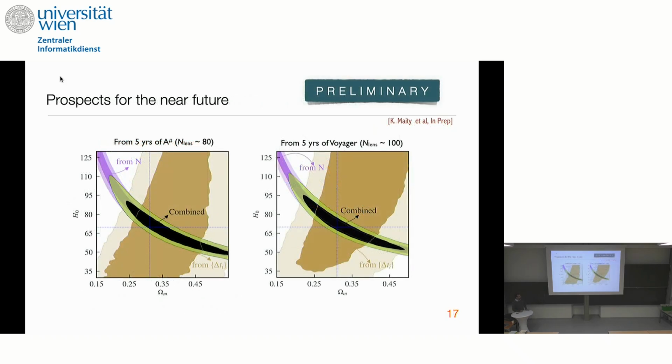This is some ongoing work, which one of my colleagues, Kaustav Maiti, is exploring to see in the next decade, even before these XG detectors, with the upgrades of advanced LIGO and so on, can you get any modest constraints on these cosmological parameters? And the answer is you can get some modest constraints. They're not, again, groundbreaking, but maybe in the next decade or so, we will be able to get some constraints if you have dozens of lensed events in the data.